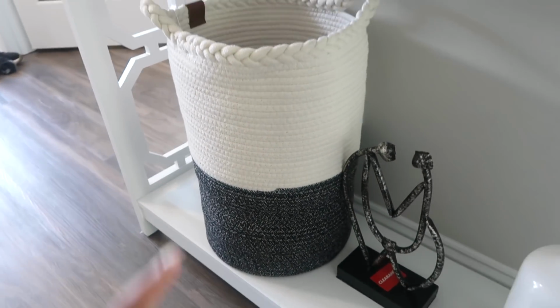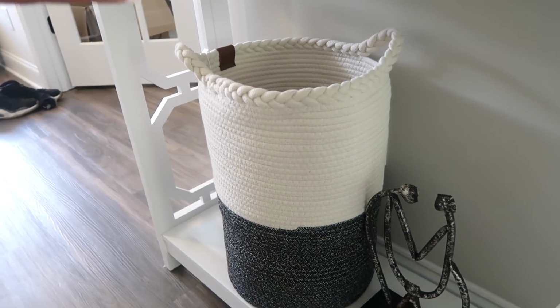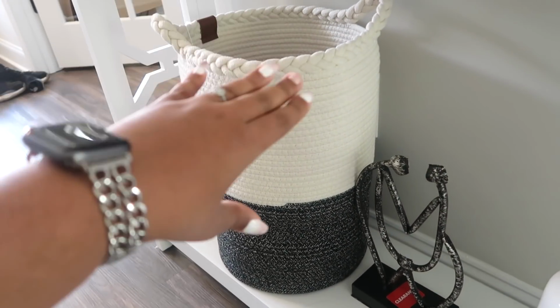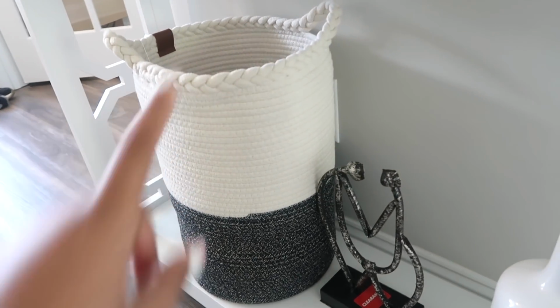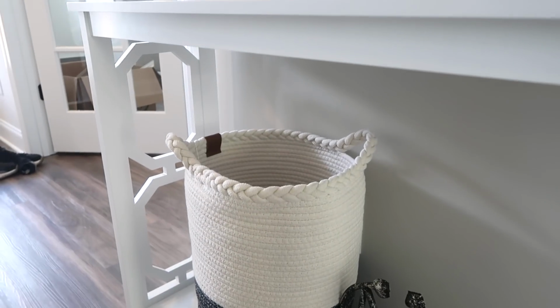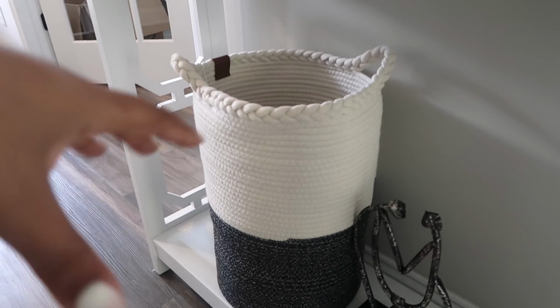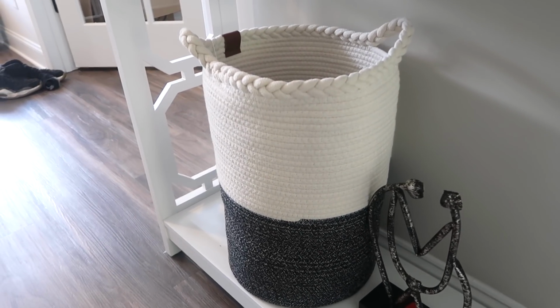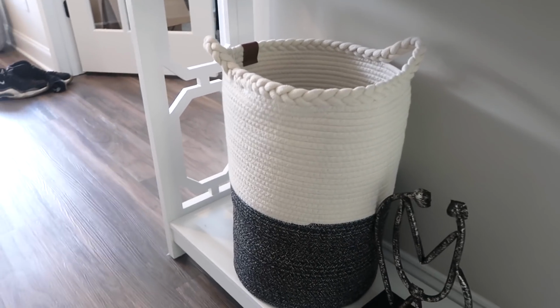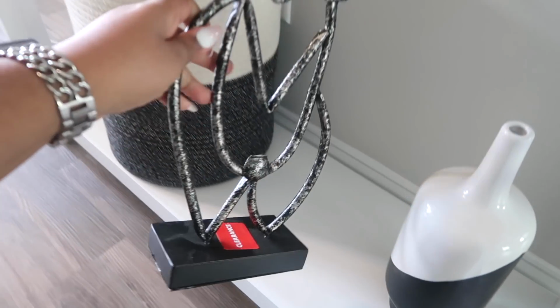So I bought this and I wanted it to go here, particularly because I like that look, and I wanted something big enough and small enough so that it would actually fit on here, and to cover up the outlet, because eventually, I mean, you can see it now because I'm all the way in there, but eventually I'm going to get a lamp, and the lamp is going to really bring it all together. I don't really know what I'm looking for, but I'm definitely looking for something warmer, maybe an ivory cream beige type of lamp. I feel like that's going to bring this whole thing together, and I'm going to show y'all a picture of all of this. And then I also picked this up from At Home recently.